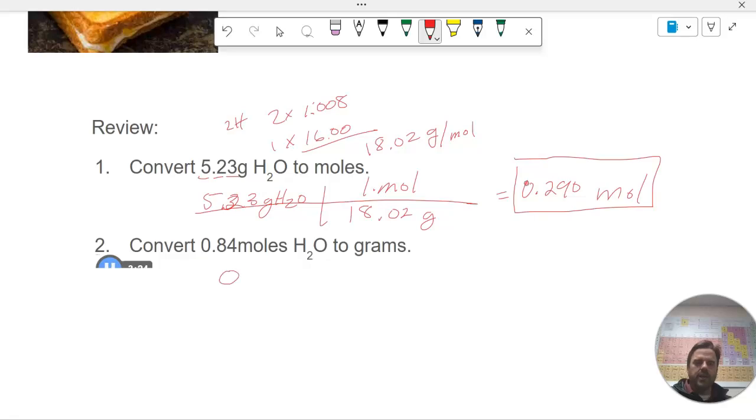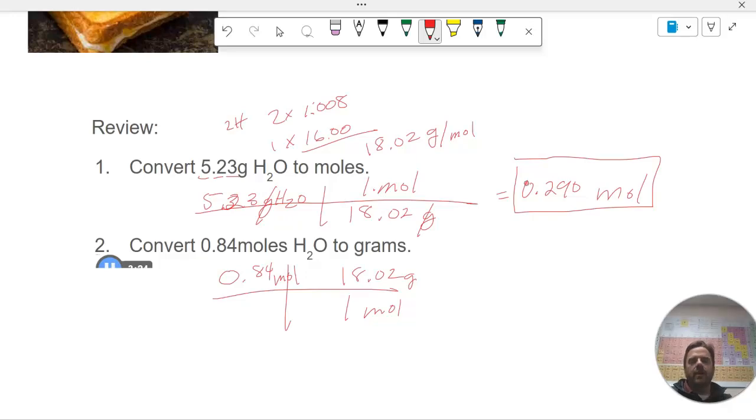Just to tell you how we do this next one, I'm just going to show you the setup on it, and I'm going to have you finish it, and we'll see that in your notes as you get that done. So we put 0.84 moles. Oh, by the way, look at this cancellation. Always show that cancellation. That's to make sure that you did things right. We start out with 0.84 moles, and then in this case, we're putting grams on the top. So we're putting 18.02 grams for every 1 mole.